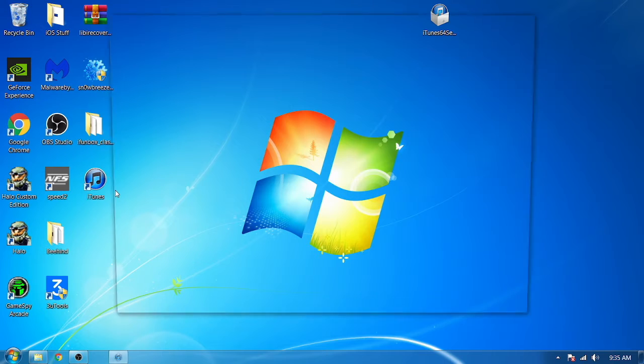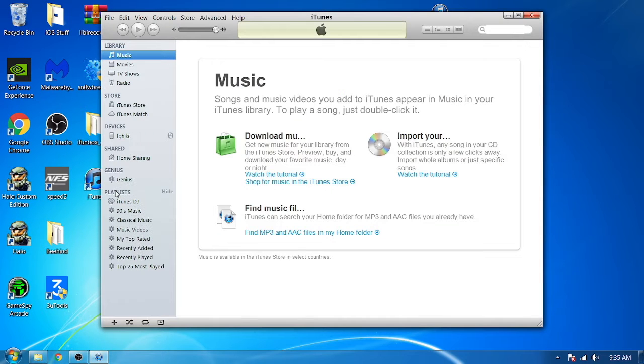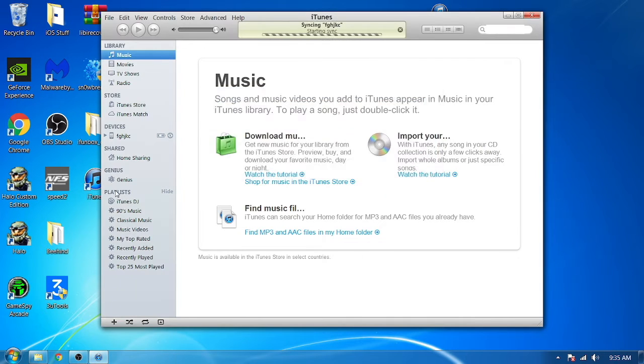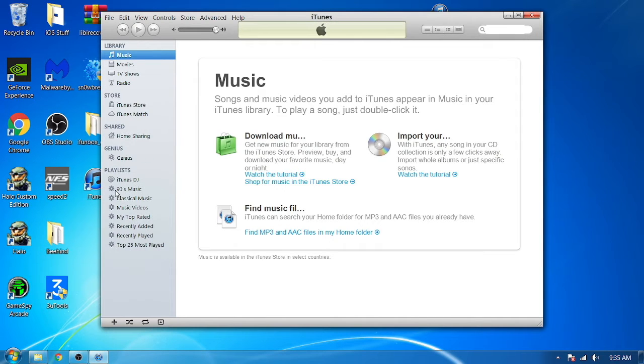And now you're going to open up iTunes after you first install it. Turn off the iPod, and while you're doing that, you want to put the iPod in DFU mode. By doing that, press and hold home and power and boot up. When the Apple logo goes away, hold down home and power for a little bit, and then release the power button and press home until it pops up saying it's in recovery mode. And then we wait.